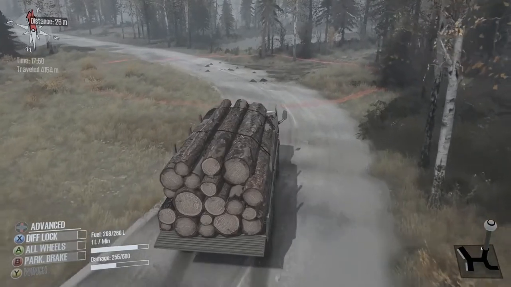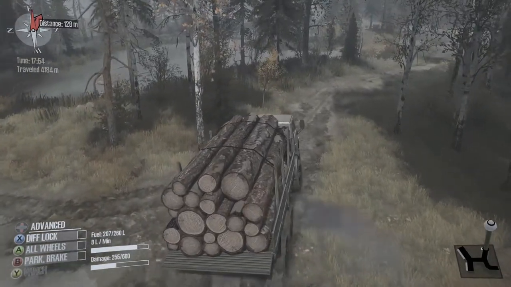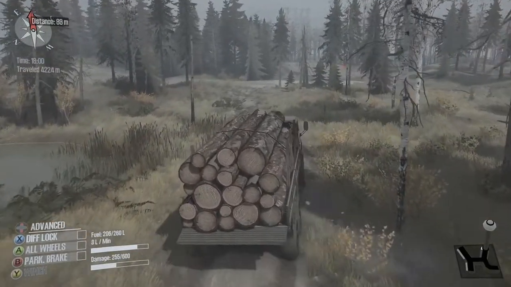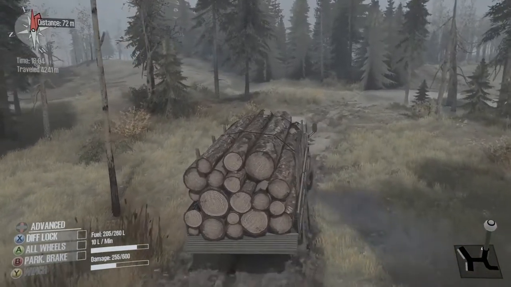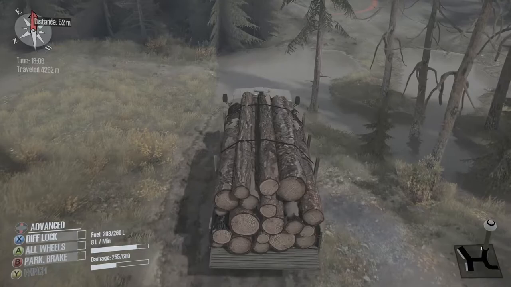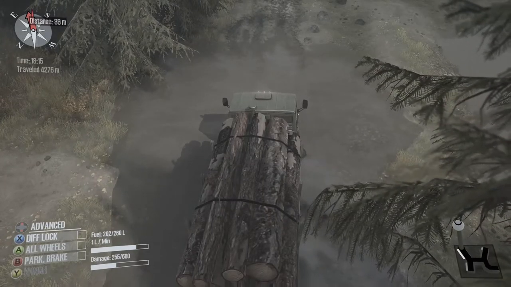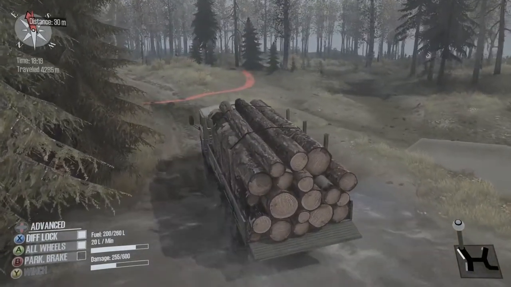Right, change up to plus one. I'll go flying into the mud. Yes. I'm surprised I'm still moving, to be honest. I'm plus one with no diff lock or anything. Yeah, how deep is this? Let's find out. Yeah, now I need to get back to normal gear. Diff lock. Bit of all-wheel drive just to get through the water there. There we go.